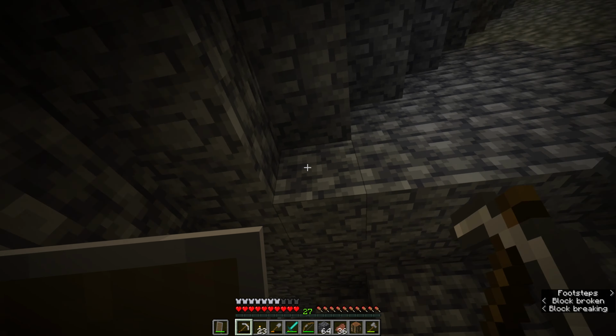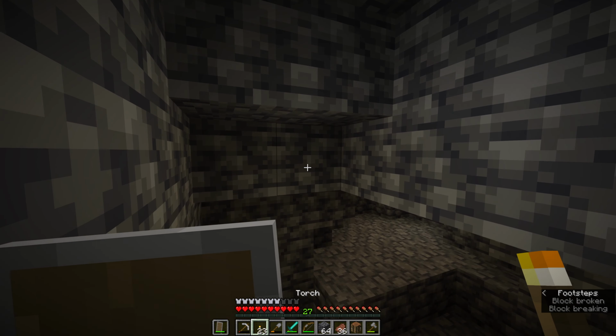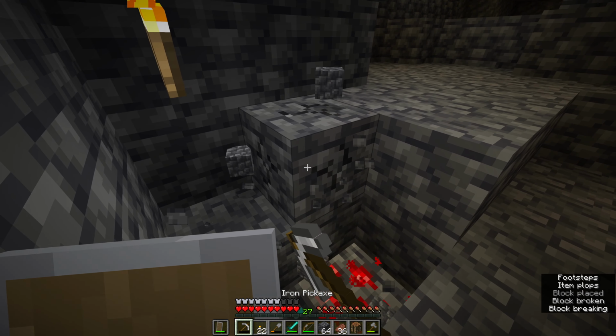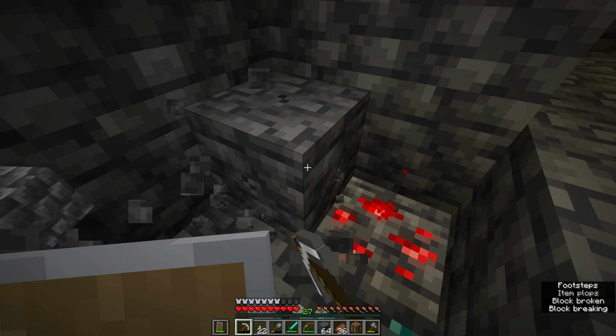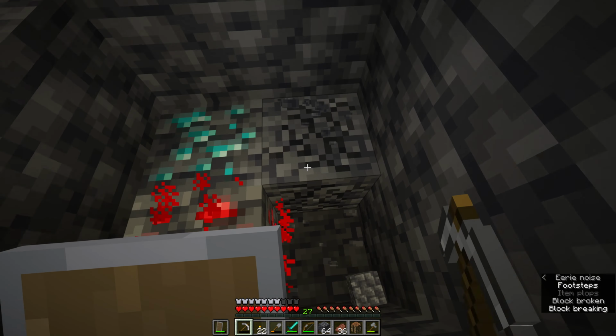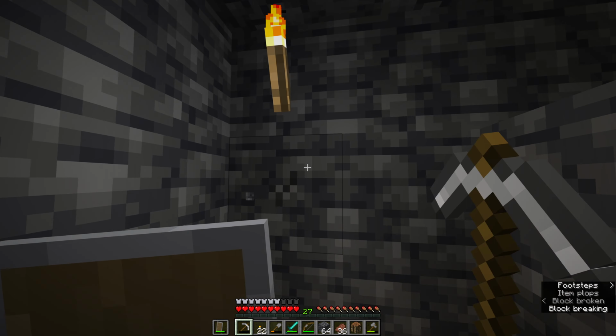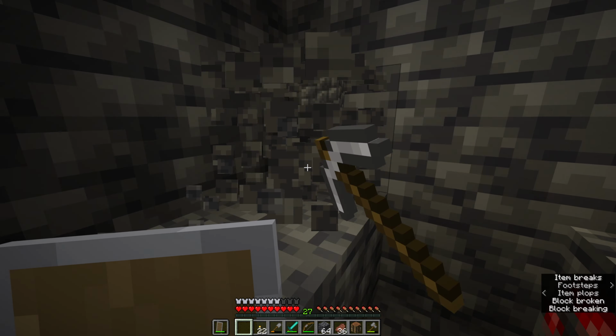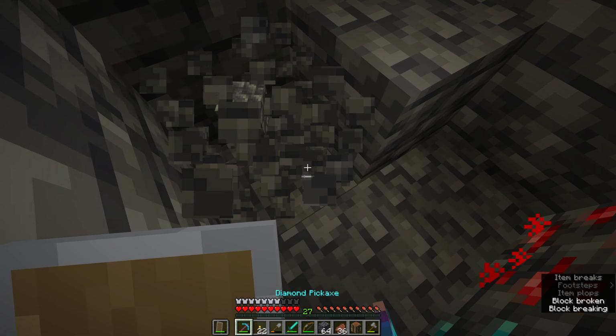Hey, let's go. There's diamonds right there. Alright, 1, 2, 3, 4 would be this one. It's actually part of my walkway, so we'll have to take it out eventually for sure, once we get some fortune, hopefully. I don't really want to waste it without fortune. Alright, there goes my pickaxe.